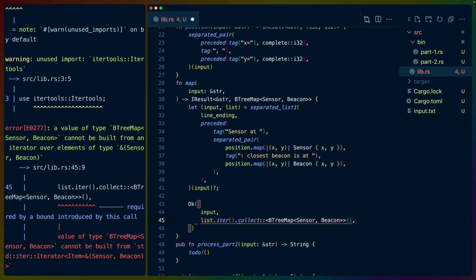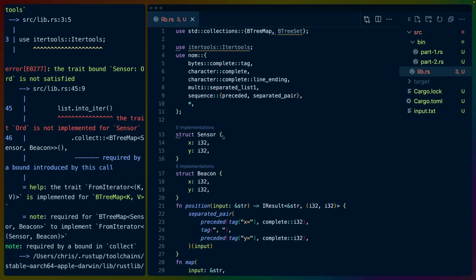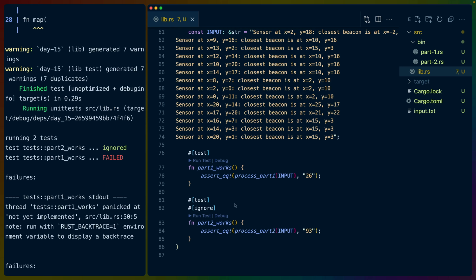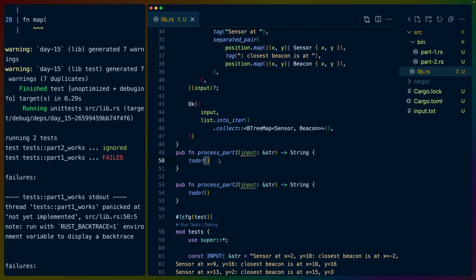So we probably just want to own this stuff anyway, because we're returning it all. So we'll into_iter. We don't have derive Ord. Of course we don't. We don't have Ord derived for Sensor. Okay, so we can do derive Ord, PartialOrd, Eq, and PartialEq, and we don't need to bring anything into scope to do that. We are ignoring test 2. So this should give us the map that we want.